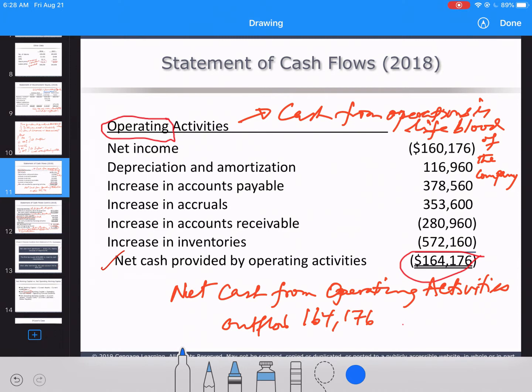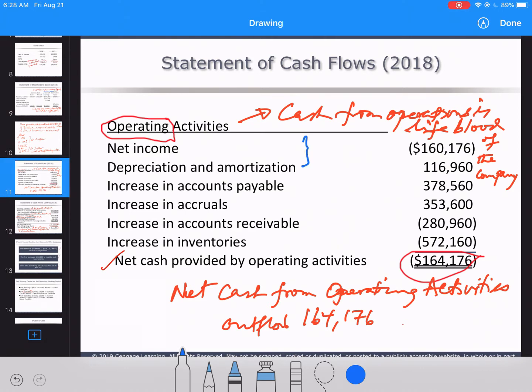So what we do next is that we divide those items into operating item, investment item, and financing item. In operating item, this is the lifeblood of the company. If you do not generate positive cash flow from here, the market will basically make your prices go down. So first thing you do is net income, and the second thing you add is depreciation and amortization to that. These two are the primary cash flow.